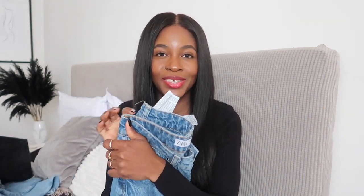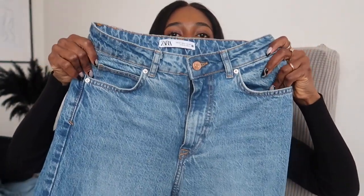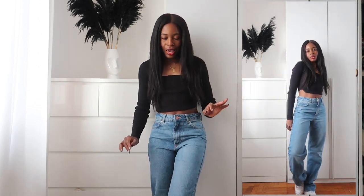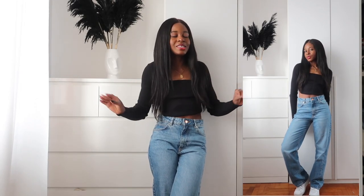Now I'm going to show you my favorite jeans from Zara — these high-rise straight jeans. I got these three weeks ago. They are a simple, classic pair of straight jeans. I really like these because they fit perfectly around the waist and have perfect lengths too, which is everything when you're petite. These ones are €39.95. If you're a petite girl looking for a perfect pair of straight or loose jeans, these are perfect — 10 out of 10. I've been wearing these almost every week since I got them.